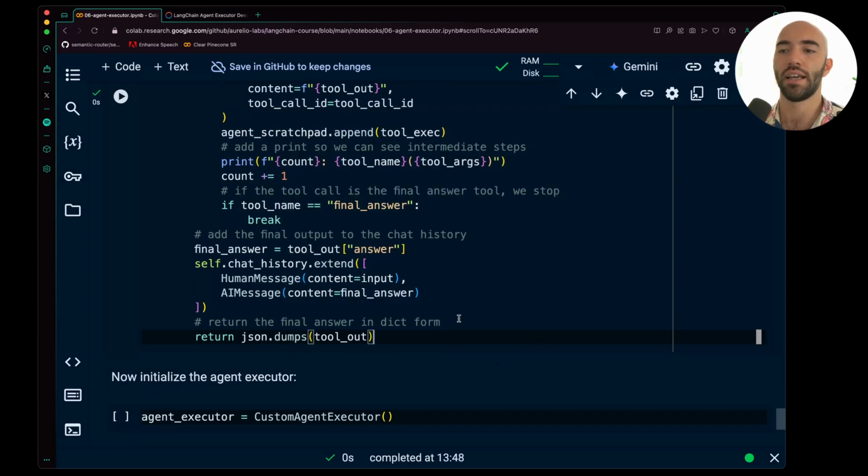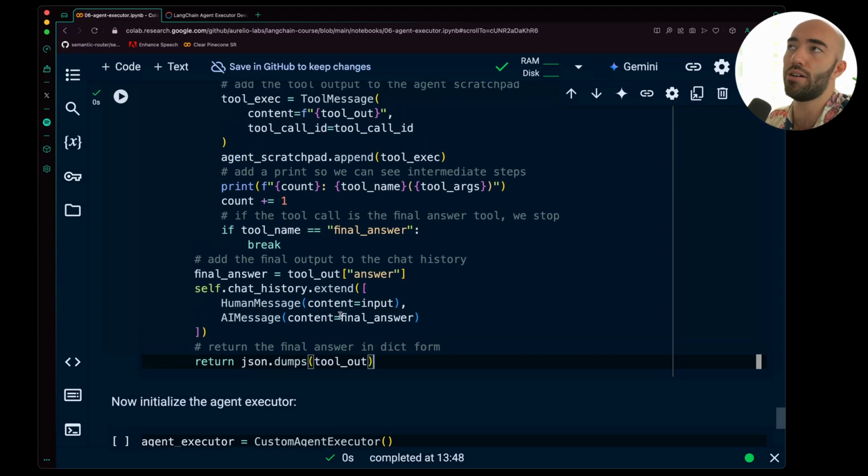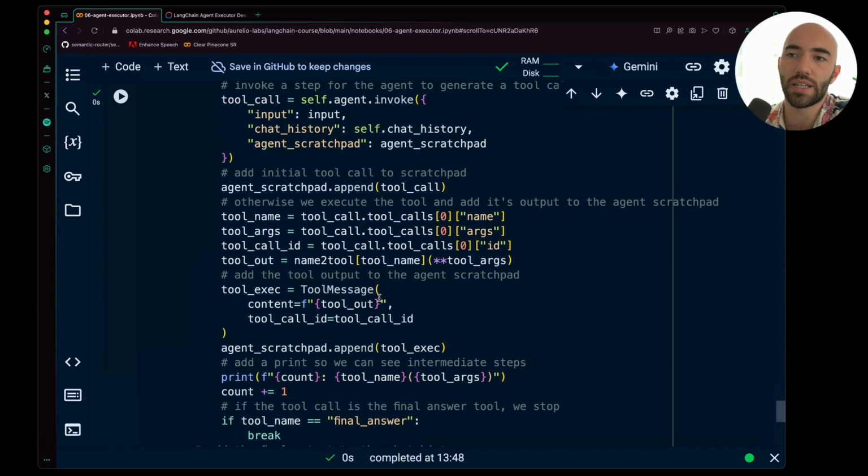So we have that. Now, one thing that can happen if we're not careful is that our agent executor may run many times. Particularly if we've done something wrong in our logic as we're building these things, it can happen that maybe we've not connected the observation back up into our agent executor logic. And in that case, what we might see is our agent executor runs again and again and again. And that's fine, we're going to stop it. But if we don't realize straight away, and we're doing a lot of LLM calls, that can get quite expensive quite quickly. So what we can do is we can set a limit, right?